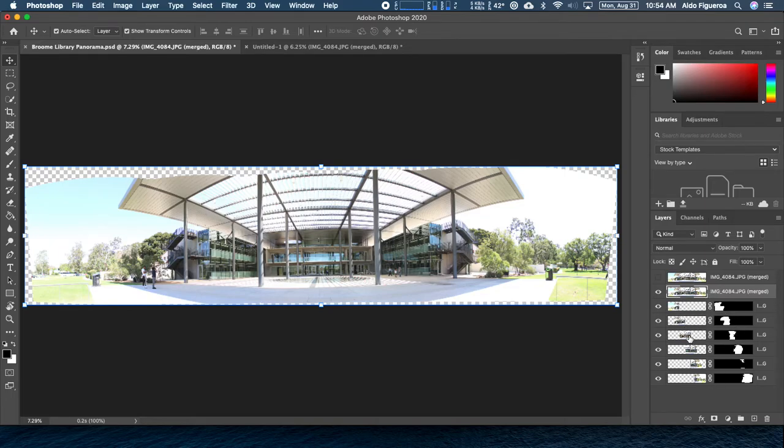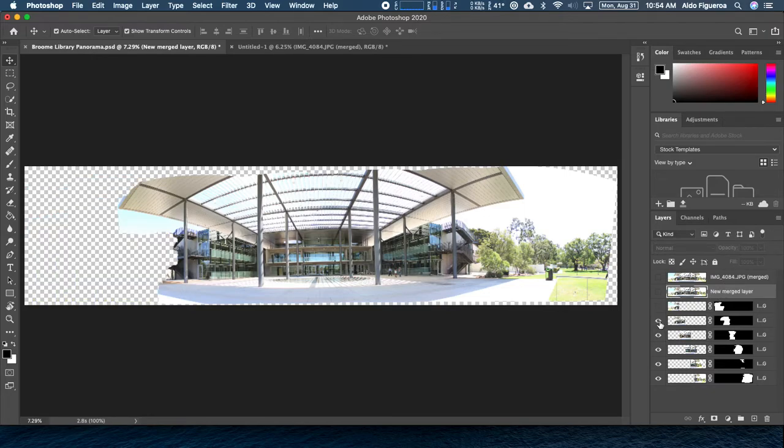So I still have my previous layers. Now if I look at this, I'm going to hide this one that I just created. This is the new one. So let me go ahead and just rename this one. If you double click on the name, I'm going to call this my new merged layer, just so that we know which is the different one. This one right here was a previous one. I'm just going to leave that one as is.